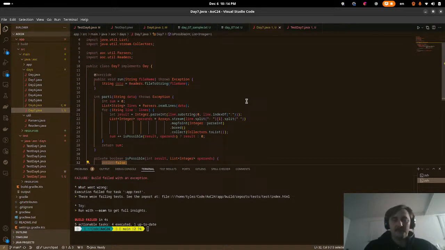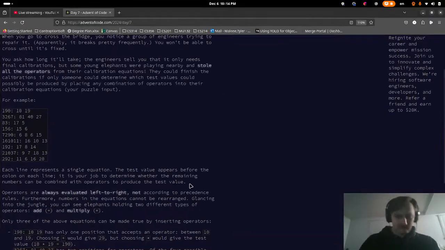And then if that result is possible with those operands, I'll add the result to the sum, and then return the sum. That's right?